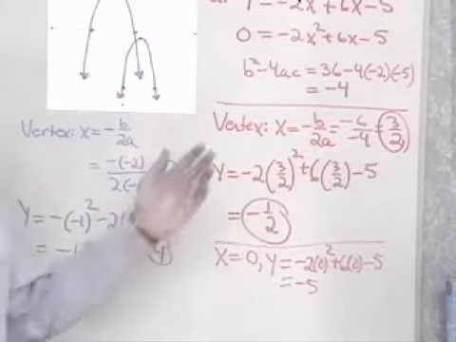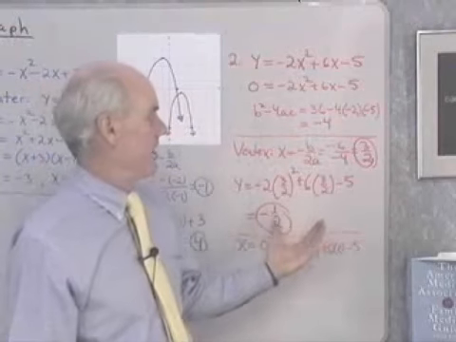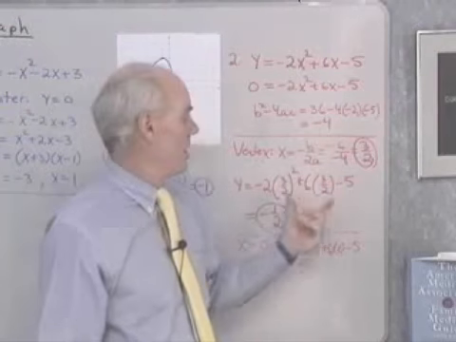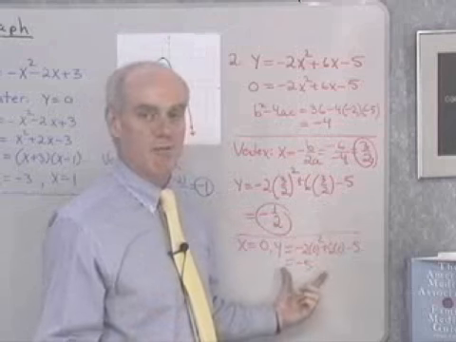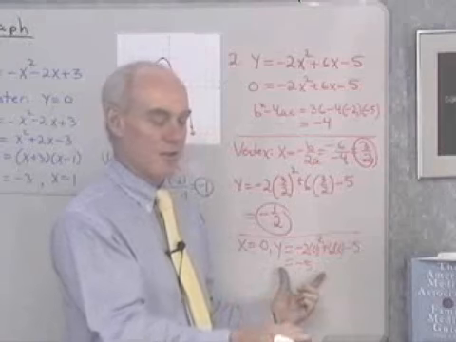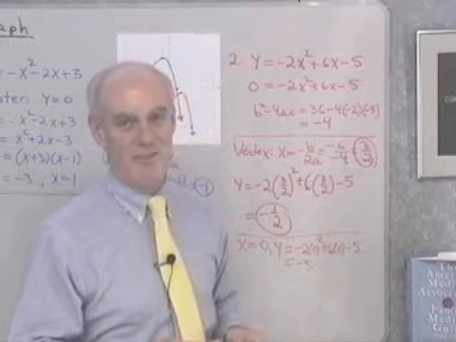So here we've graphed a parabola that does not cross the x-axis. In this case, I didn't even have any x-intercepts, but it's still okay. I just noticed that I'm not going to get x-intercepts here. So I go ahead and find the vertex. I know the graph opens down from there, so I just find a convenient point on one side of the vertex, and then by symmetry I have a point on the other side, connect those 3 points, and I have a nice accurate sketch of the graph of that parabola.